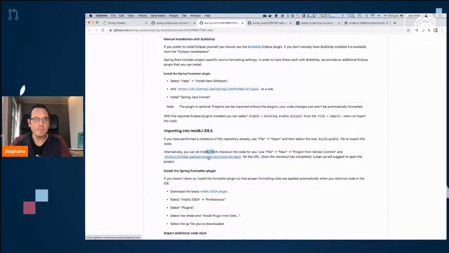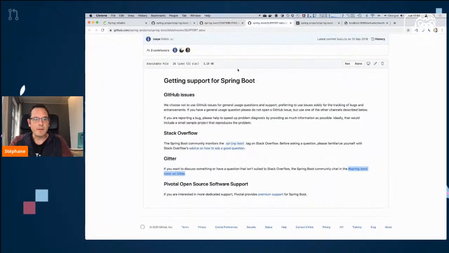So this is really your place to look at before you start actually submitting your first pull request, because depending on the nature of your contribution, you'll find some interesting resources. And if you're stuck, or if you need help, or if you need support, there's also a standard page in pretty much every Spring project called support, and that page will tell you where you can get support, basically.